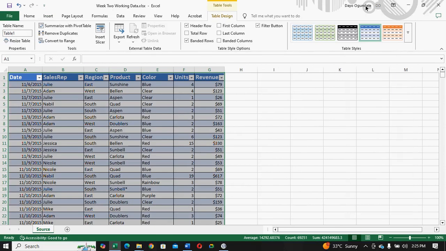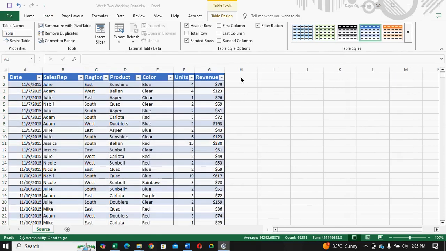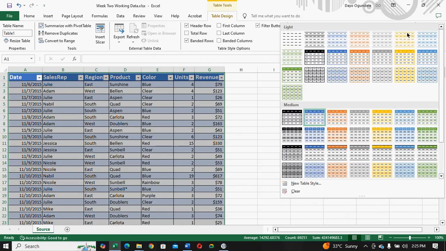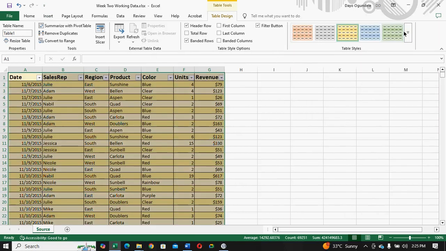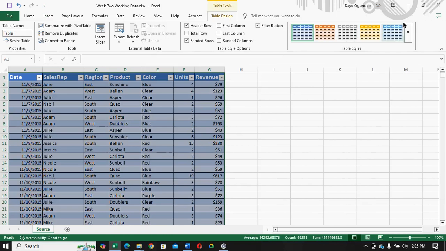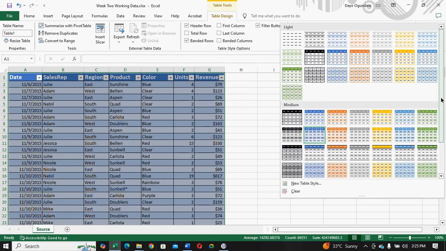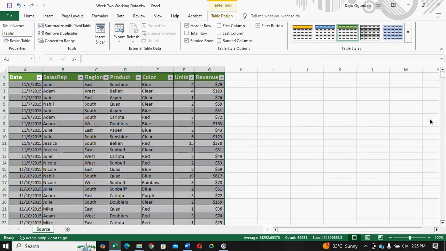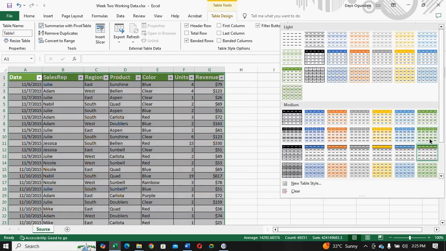So you can see automatically this has applied. I can do different formatting to this depending on how I want it. I can choose to pick this, I can choose to pick this. Let me pick something different.